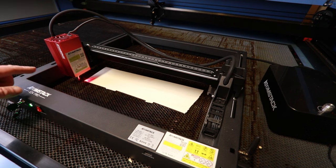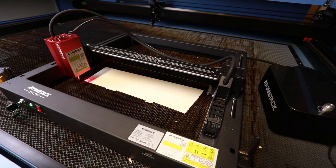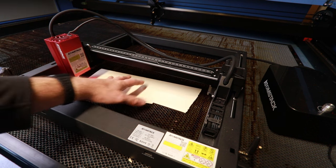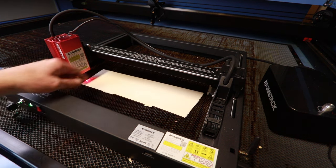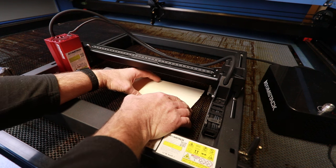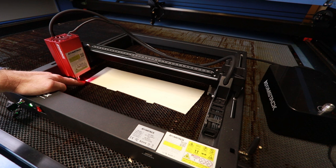Now there's a feature that I really like on this machine, and that is that it has a sort of red dot crosshair alignment aid. What I've done is I've taken the magnetic safety guard off just for the purposes of this demo, and I've got a scrap of material here that I've measured. I think it's about 320 by 95 millimeters is a box that I should be able to cut out of this. So I'm going to line the lower left corner up with my red dot.